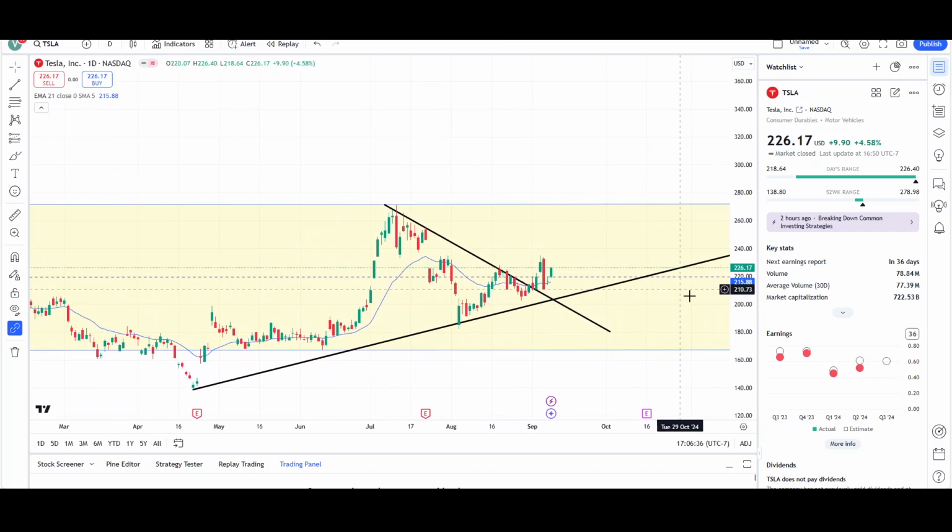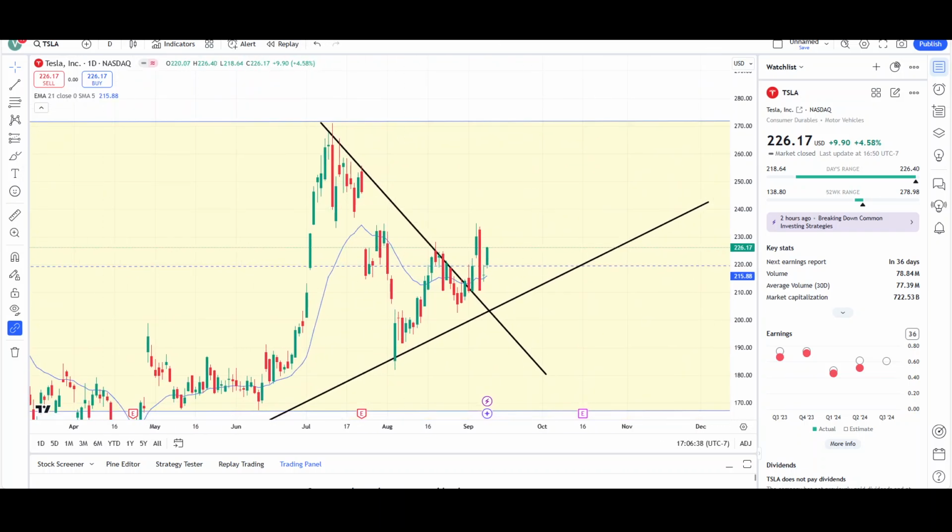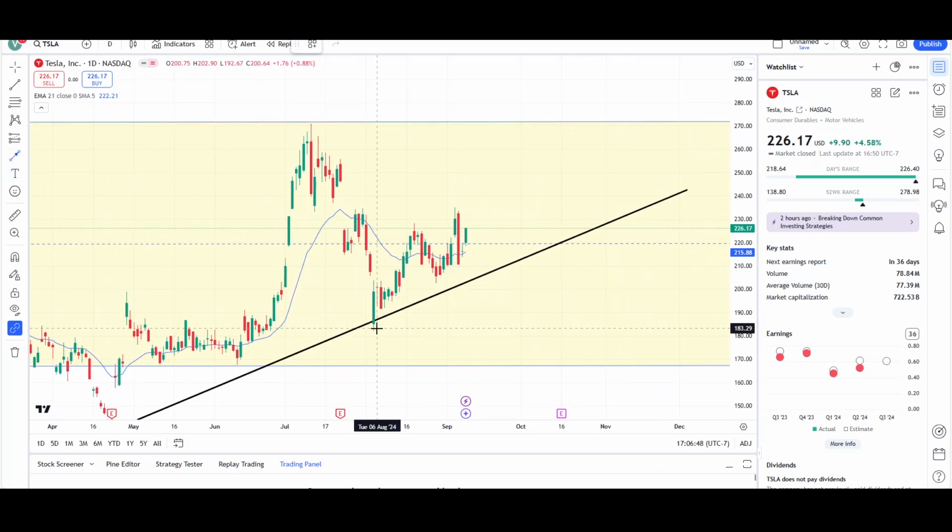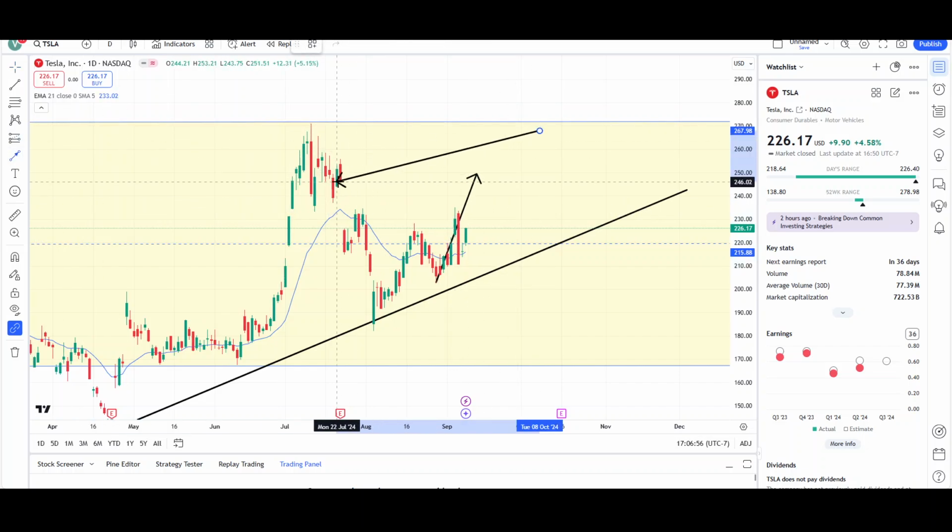So you can see that there was a downward sloping trend line. Price broke it. The bulls were able to push through it. Bears came back down to test it. Now we're seeing price rally higher. So that tells me we could probably see another similar size leg up as we did over here. This is one leg right here. This is the second leg. And that takes price right up to the 249 level. And that's probably going to be a gap fill.